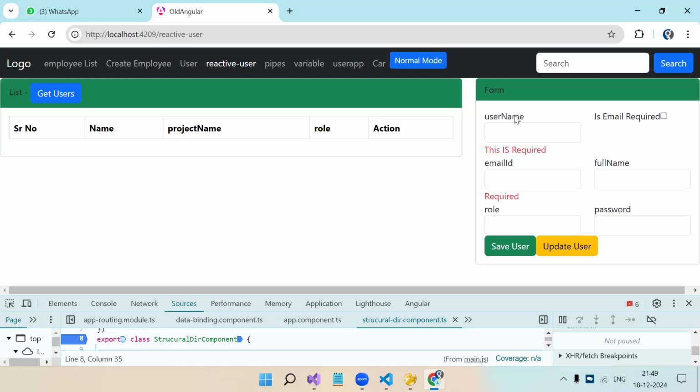See, you have a form. Inside that you have a checkbox. If this checkbox is checked, then only the email text box should be mandatory. You should have a validation for email. If this is unchecked, then there should be no validation. Whether the user provides it or not doesn't matter, because we didn't say the email is required. Got it? Yes. So validation of the email field depends on whether this checkbox is checked. Okay? Understood everyone? Yes.